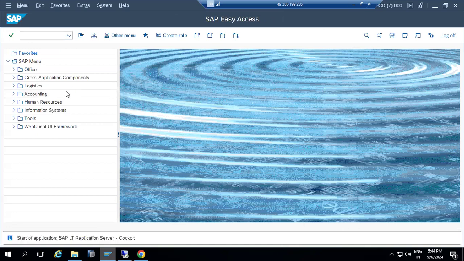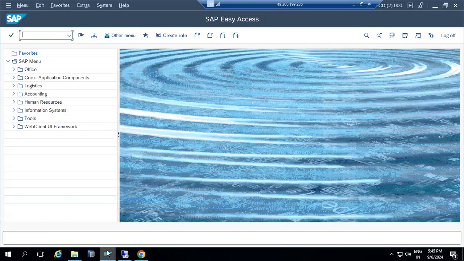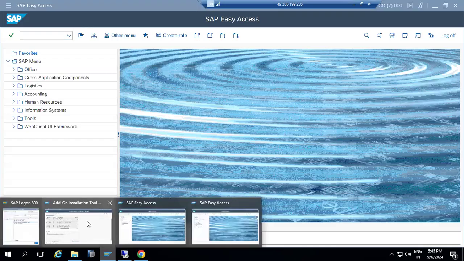There are some transaction codes which you got here. Using these transaction codes, we can configure the replication server and all those things. This is the functionality we got yesterday. That is the reason, the replication server functionalities here.